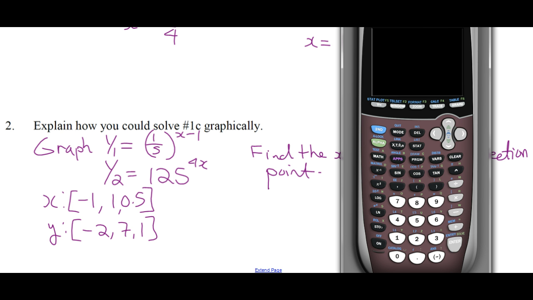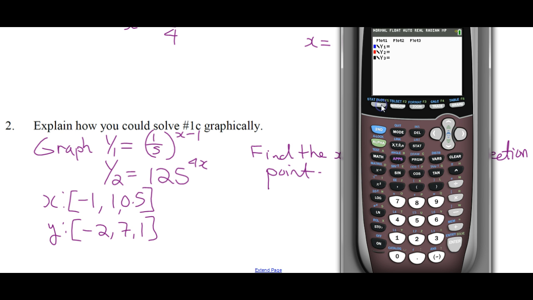Okay, so if we're going to graph this, let's give it a shot. Go to y equals. So I'm going to do 1/5. I could do my fancy fraction stuff, right? 1/5. If you don't have the fancy fractions, just go bracket 1 divided by 5 bracket. So 1/5, then I have to arrow over. Okay, to the power of, what is it, x minus 1? X minus 1. And again, if you don't have this version of firmware on your calculator, go bracket 1 divided by 5 bracket to the power of bracket x minus 1 bracket, just to ensure.